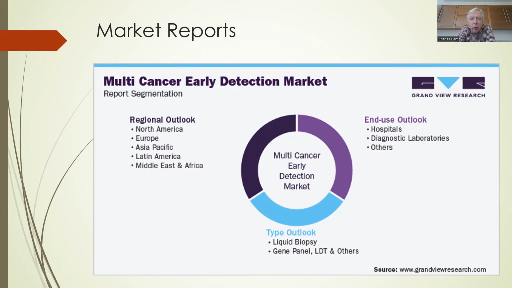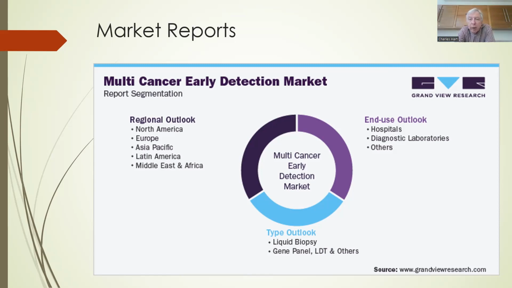And if you look at this report, if you look at the 3 pieces of the pie, upper left, regional outlook, and so they compare markets in developing nations versus developed nations. If you look at the bottom at 6 o'clock, it's what types of tests, what types of genes are in the panel. Is it a laboratory developed test? Is it CLIA, et cetera, et cetera.